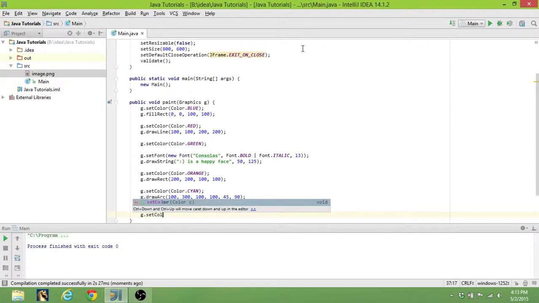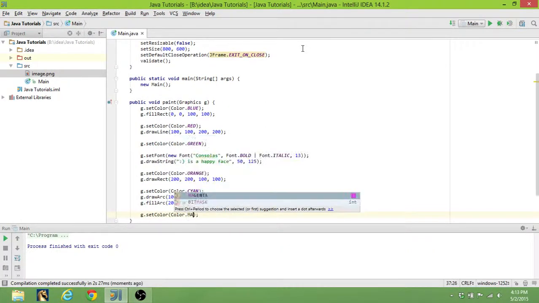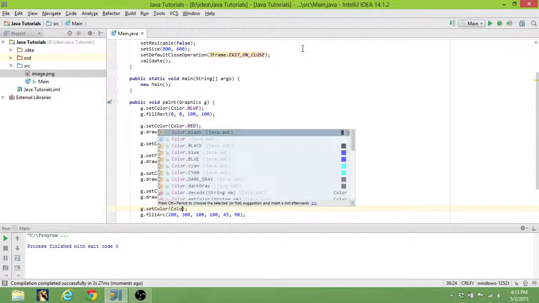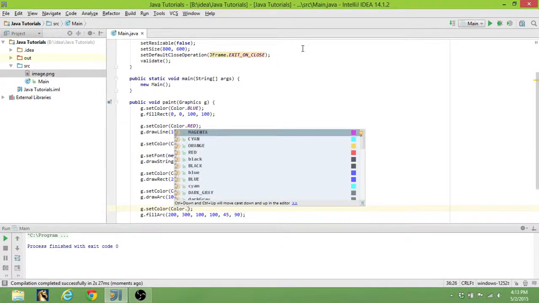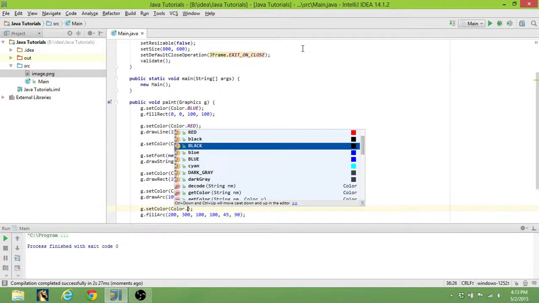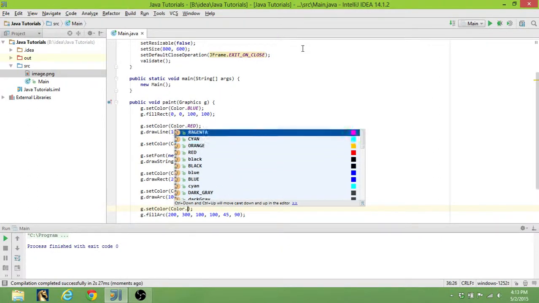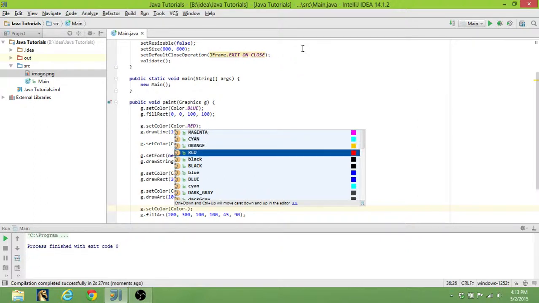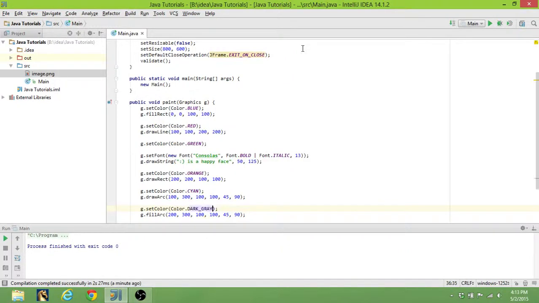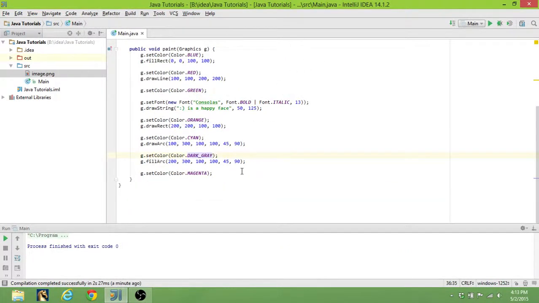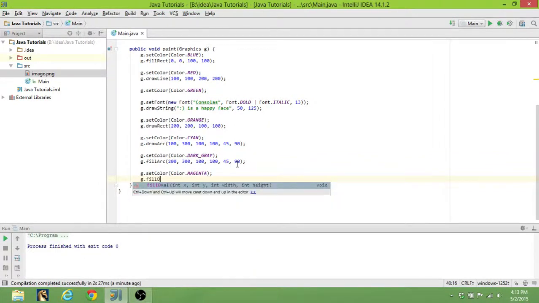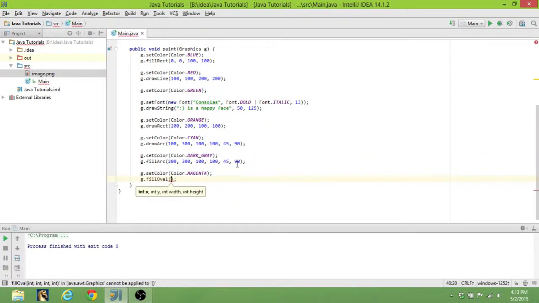So do that, color dot magenta. What should we make this? We'll just make it dark gray maybe. Okay, that works. Then now I'm gonna do g.fillOval and x, y, width, height.